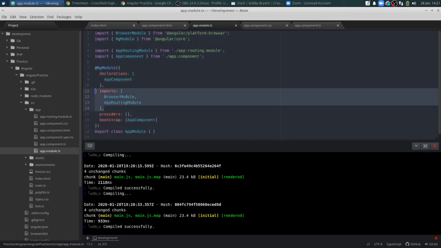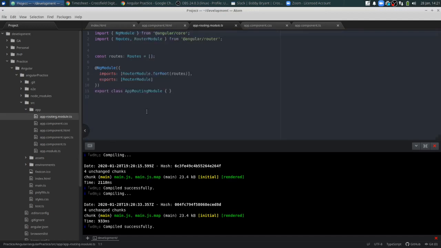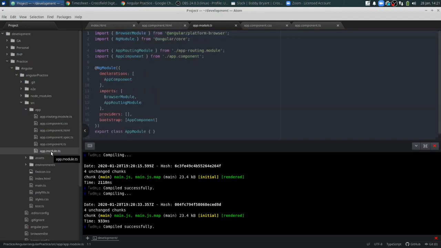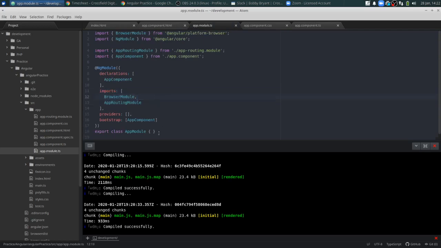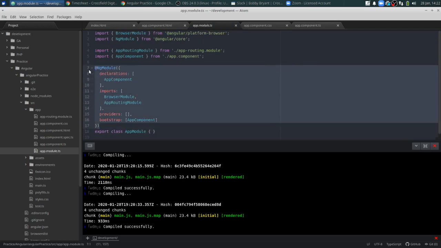We're saying, hey, we need the browser module, and we need the app routing module, which is what powers the router, which was over here. Okay? And again, just because I declare them here, I'm still going to have to do my imports here and there for certain things. So keep that in mind, but that's what this does. It imports certain features, certain functionality of Angular. So oftentimes if you know of an Angular feature and you're using it and it's not working, it's because you forgot to import it. This is probably the most annoying thing, because if you used the old AngularJS, everything just worked right out of the box because you brought in the whole library.